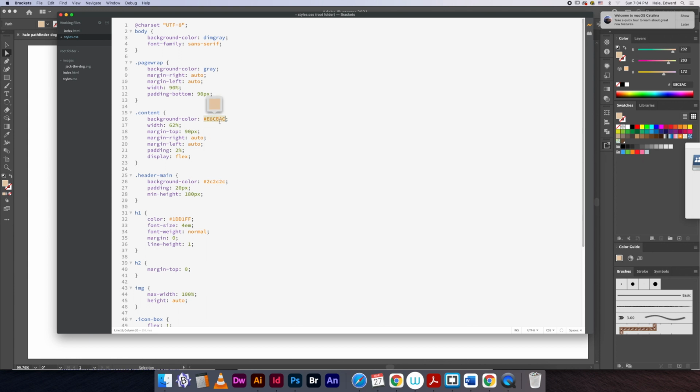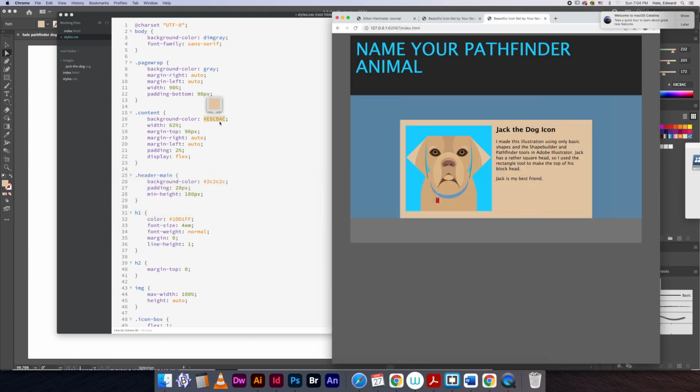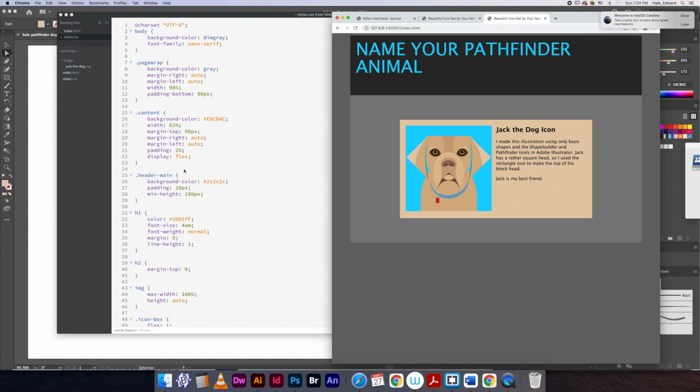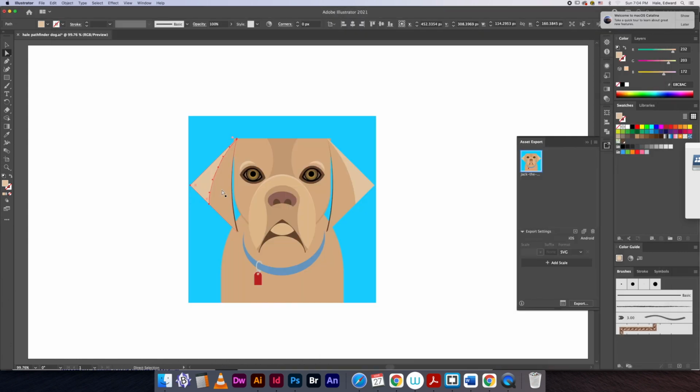sort of like a lottery. I see which box changed, and I think it's the one I meant to change. It's kind of highlighted in blue, so I deselect it here by clicking somewhere else in the CSS, and then I can see it, that it changed that box color to that brown.